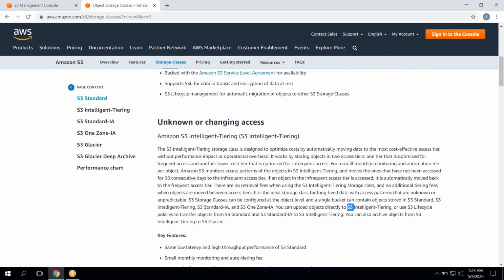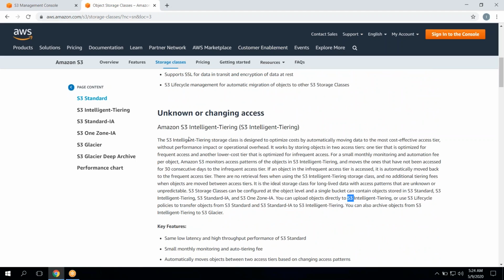So what other storage classes do we have? The other one is Intelligent-Tiering. This storage class is designed to optimize cost by automatically moving data to the most effective access tier, without performance impact or operational overhead.